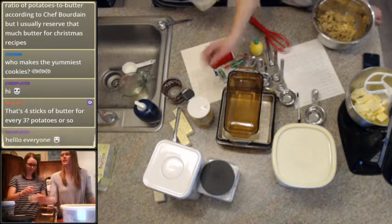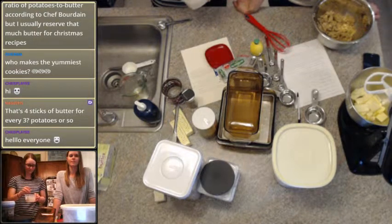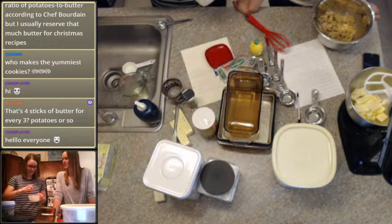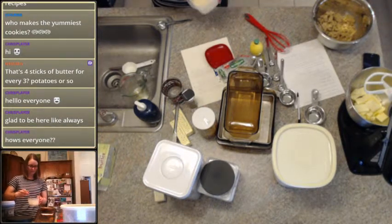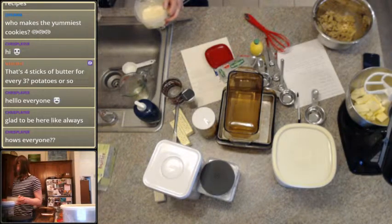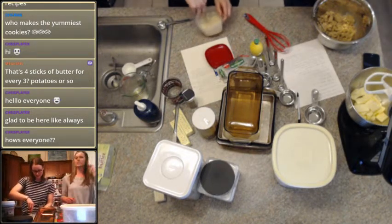Yeah, and McGlair says that's 4 sticks of butter. Well, a stick of butter is actually half a cup, so it's 2 sticks of butter for probably about 3 potatoes, which is crazy. The shortening just isn't mixing. It's just clumps. Maybe you should use a fork? Yeah, I was thinking about that. Then we're ready to throw this one in the oven. Well, no, is the oven preheated? I don't think it is yet. It's close. Not yet, but we'll be just about ready.